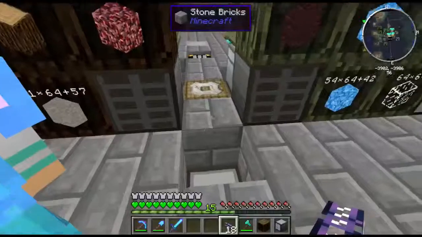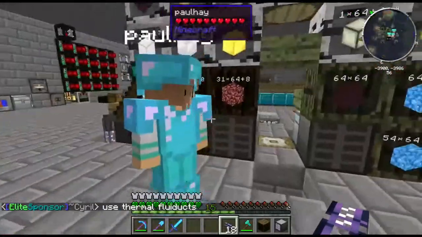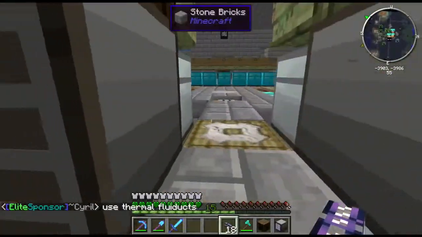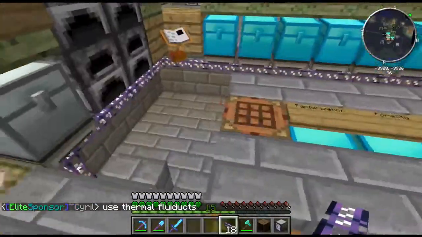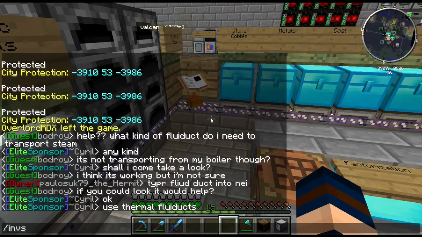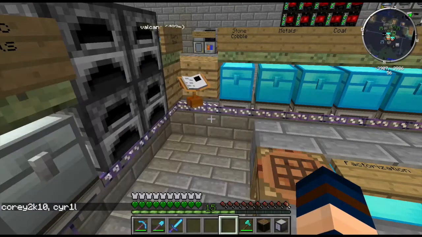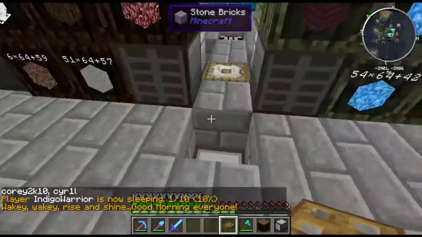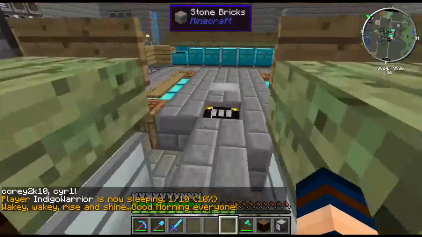Alright, so who has the trapdoor? Cyril, you have the trapdoor, I think. Oh, yeah. Go without a bait, sorry. Yeah, can you go put it back where it was? Not really, I'm kinda helping him somehow a little bit. I will literally hit my dog.